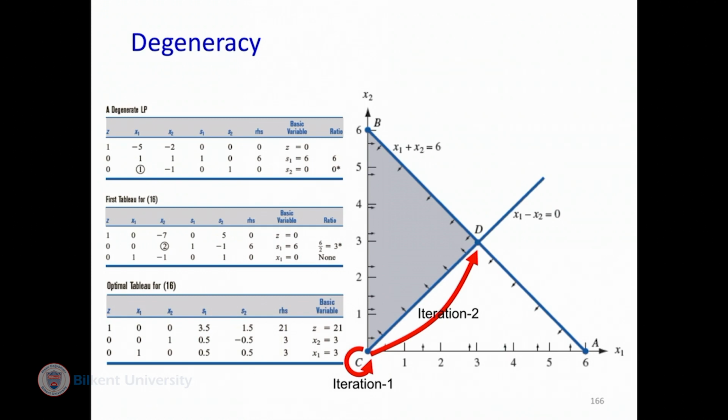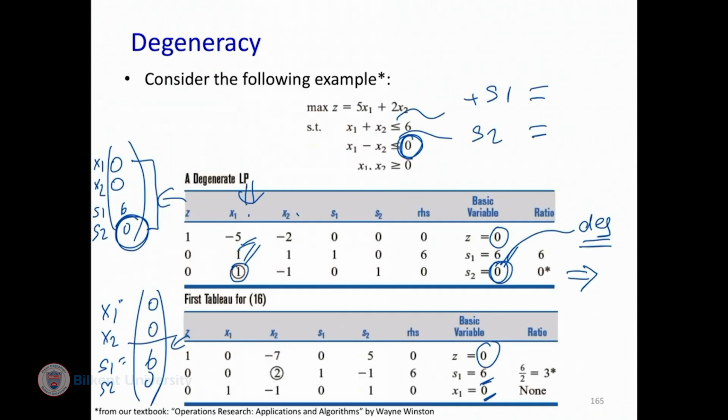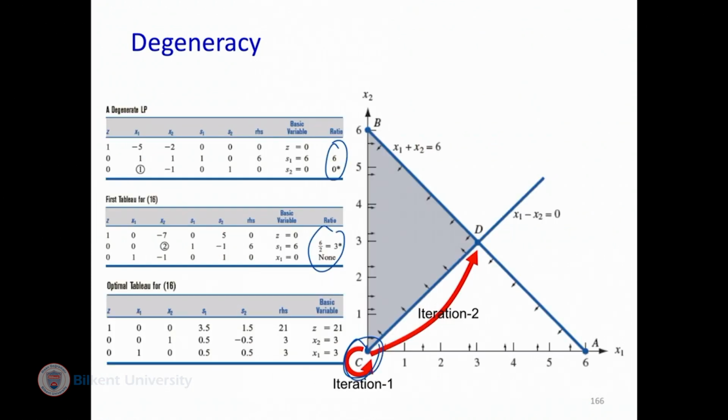So if you want to draw it graphically, this was the origin. My first starting point, x1 and x2 was equal to 0. That's corresponding to this BFS. The next one also corresponds to this origin. x1 and x2 are also equal to 0 there as well. So I do one step of stalling at the corner point, which is the origin, and then I am able to jump to the next one.